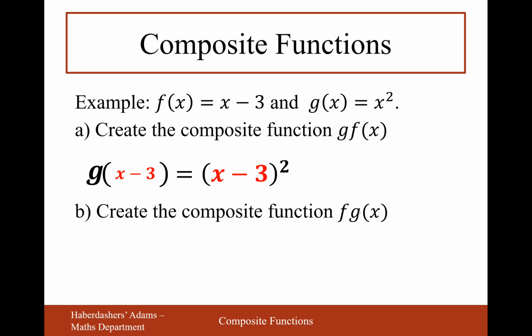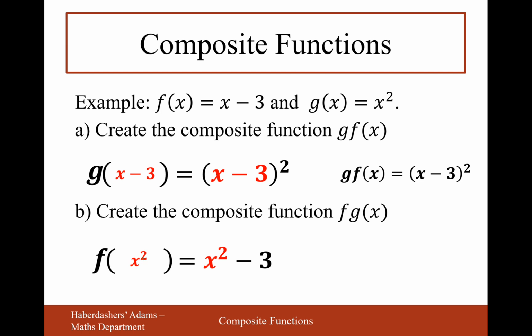This time f is first and g is second. What this means is that the g function needs to be done first. So I'm going to replace g of x with x squared. So x squared is the function going into this one. And now is where I need to use that skill of putting algebra into a function, x squared into the f function, and it's going to be x squared minus 3. So x squared went into the f function where x was. So the answer here is f of g is equal to x squared minus 3.